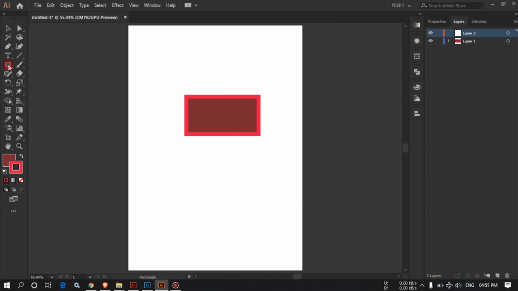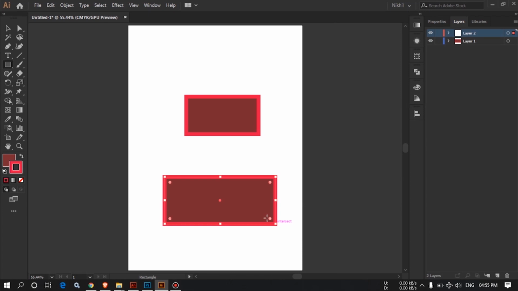Now we have to make a rectangle on Layer 2. Make a rectangle with the selection tool. Now see, the thumbnails change to show both rectangles. There is no difference between the rectangles, the colors are the same, only the size differs, but both are on different layers.